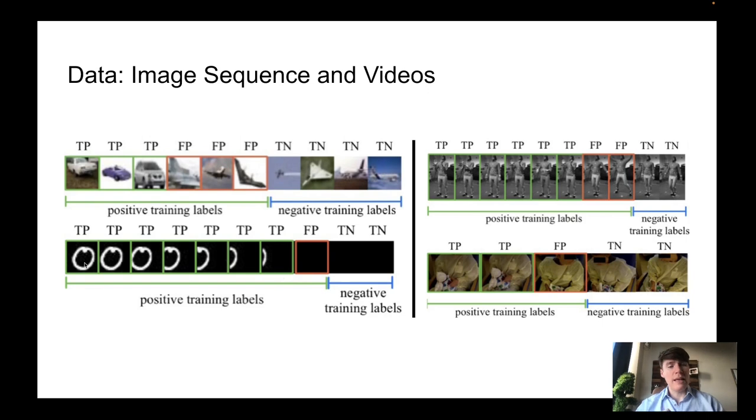So here are some examples. MNIST, we create a little sequence of images where a zero progressively leaves the image. You could see this as a little movie clip. So positive is when the zero is in the image, negative when it's not. And here the actual cutoff would be here, but we overestimate the end time and we include that sample as positive in our training sets when it's actually negative.